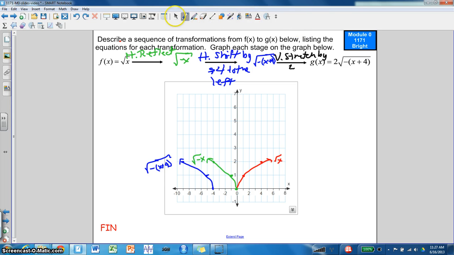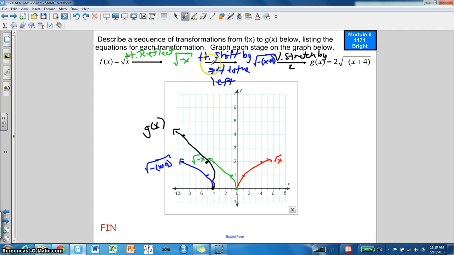Last one, hopefully. I think so, yeah. Is a vertical stretch by 2. So this says I take whatever my y value is and multiply it by 2. So this one doesn't change. That stays there. The y value here right now is +1. That multiplied by 2 goes up to +2. This one is out here at a y value of 2. That gets moved all the way up to 4. Okay, so my final graph, my graph of g of x, is right here.